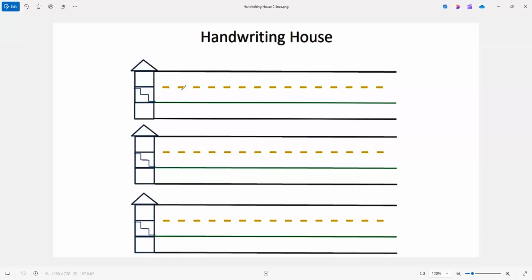For lowercase d, we're going to start much like we did for lowercase c. Near the dotted line in the middle, we're going to curve around. We're going to connect just like with A, but then we're going to keep on going up. Then we're going to come straight down and give it a tail. So it looks like a C, but then we just go up all the way to the top line, down with a tail.